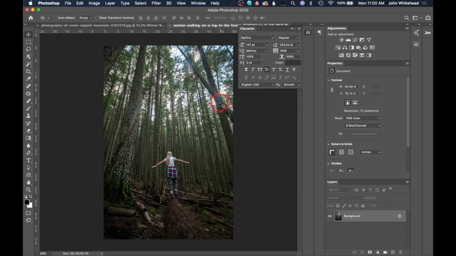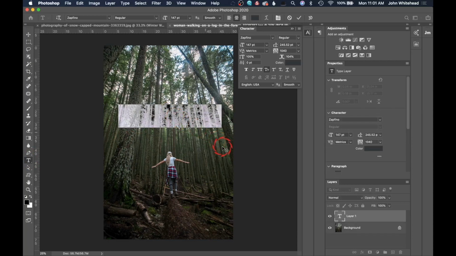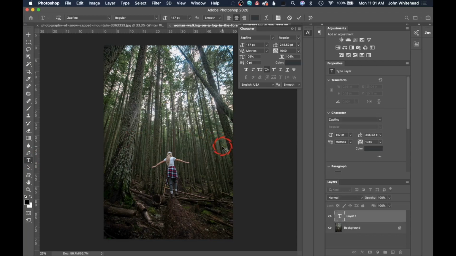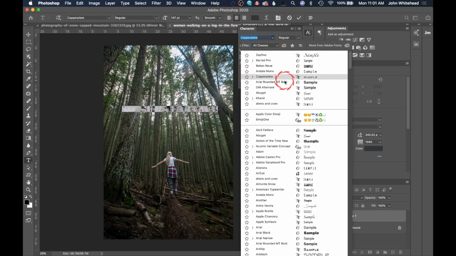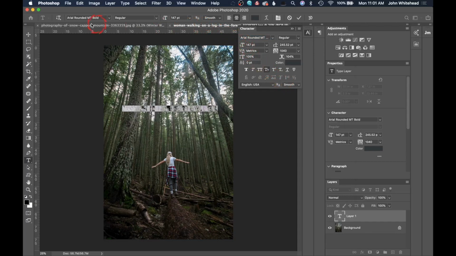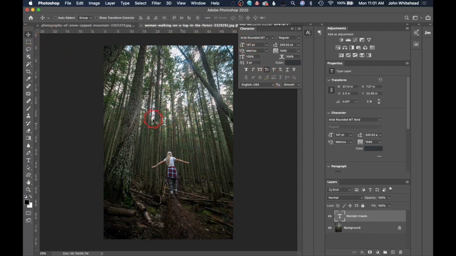We're going to come up here to this picture of this image. I'm going to try to put type on it. So we're going to take our type tool and we'll put mountain trees. At least I think I spelled mountain trees. And we'll do a bigger, bolder font just because it's not showing up. And we'll go ahead. My font's in there, but you can't see it.